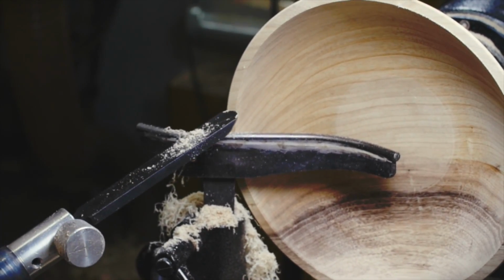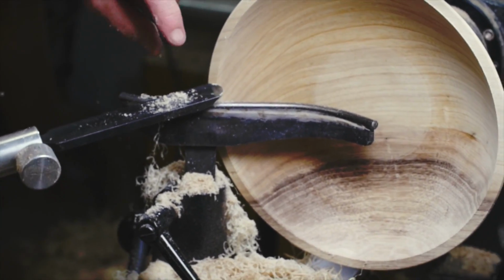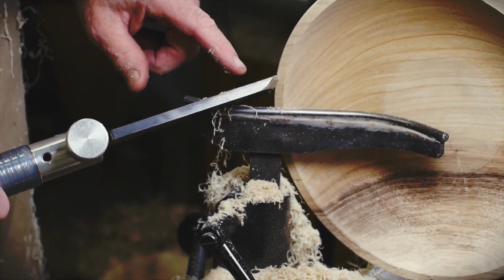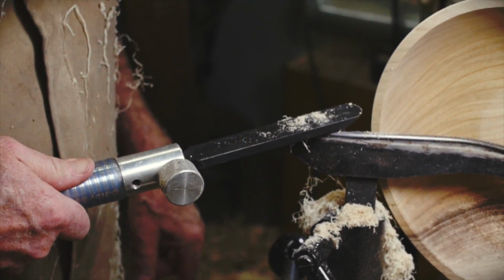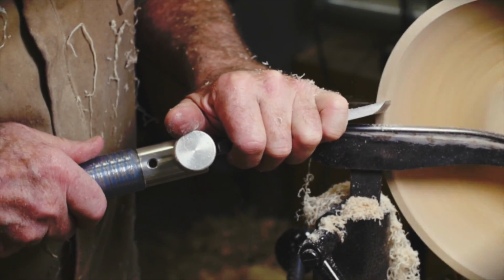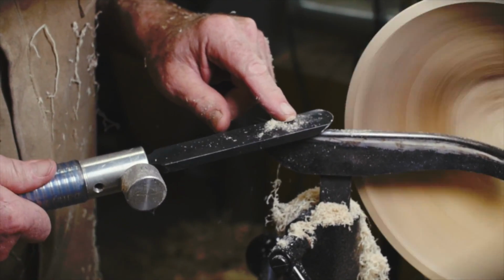One note of caution here, and if you watched all my videos, there's the one where I'm using the big ugly tool, which is on the square shaft. I was shear scraping the rim like this. I came across, wasn't paying attention, but I got on the high side of it, got out to about here, kabam. So if you're shear scraping this rim, make sure you stay on the low side. Don't try to get on the high side of that. Don't ever get above center where it's going to slam over on you.